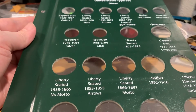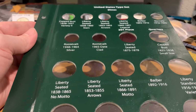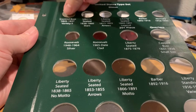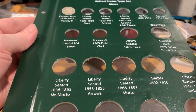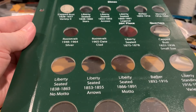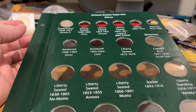Alright, so the first part of this page are dimes, starting with the capped bust. This is a capped bust dime that I bought a long time ago, probably at the Grants Pass Caveman Coin Club show in the 90s at some point. Like I said, I tried to find a lot of my type coins back then, so a lot of the ones that I have are older. It's not a very good example because that's what I had the money for back then.